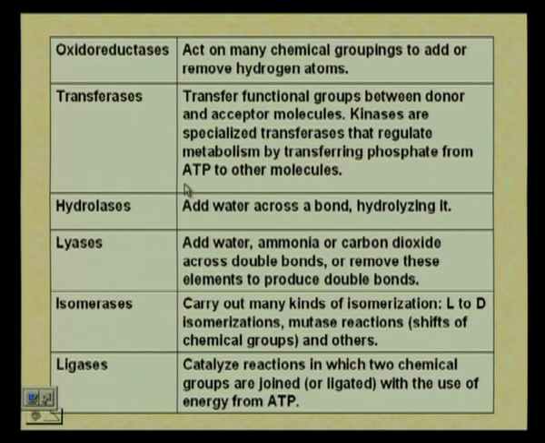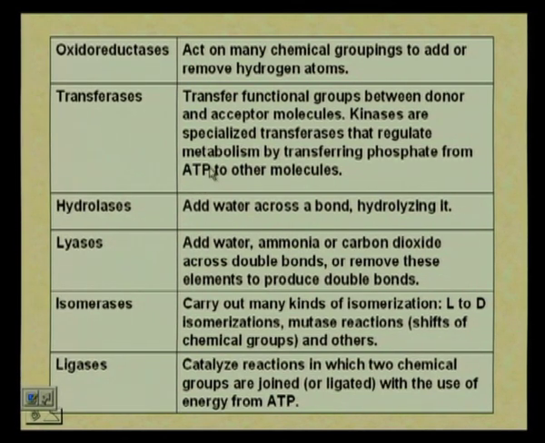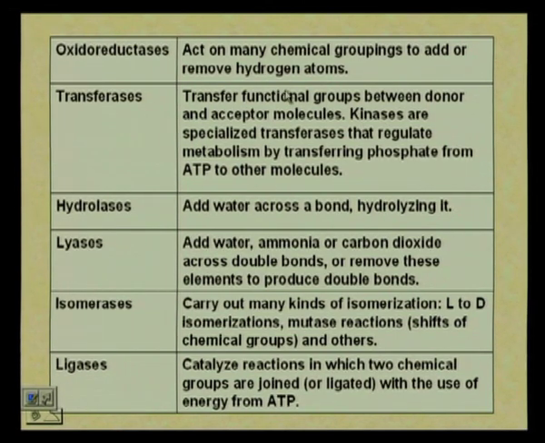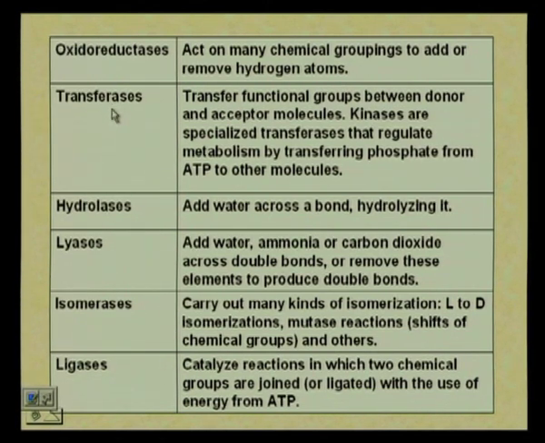This is something that you probably studied in your 12th standard, where you know that ATP is our energy currency. It provides all the energy. So, there is a specific name for the transfer of this high energy phosphate, and the phosphate transfers are done by kinases. So, a transferase would transfer a functional group between a donor and an acceptor molecule, and the kinases are the special group of transferases that transfer phosphate groups.